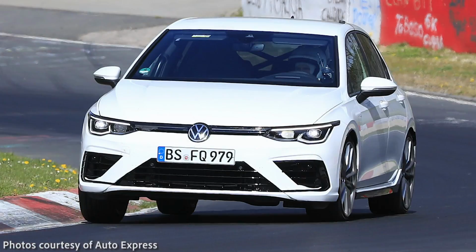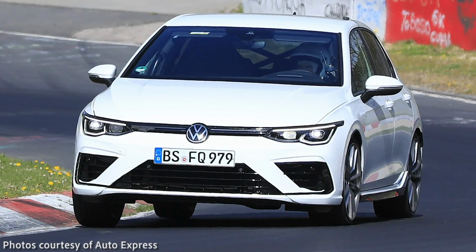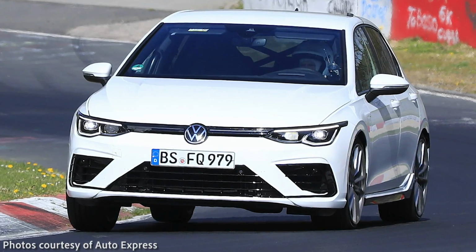Looking at the photos, there isn't really much of a front lip spoiler or a splitter. Maybe that central bit, kind of just underneath the number plate, maybe if that was in gloss black as well, that would perhaps make it look a little bit better, but no real hefty front splitter on the front that we can see, at least for the time being.